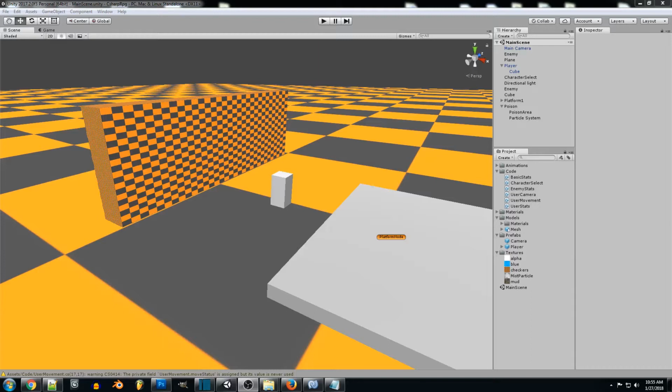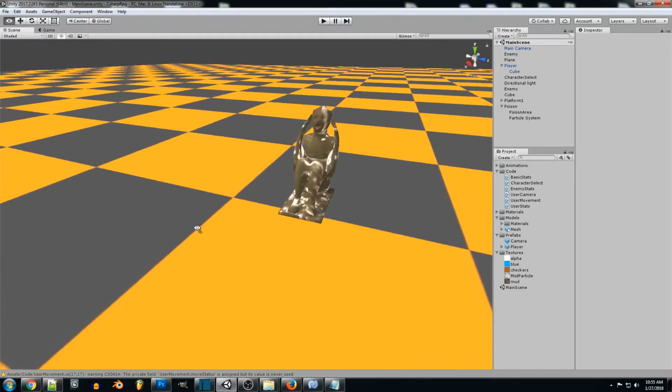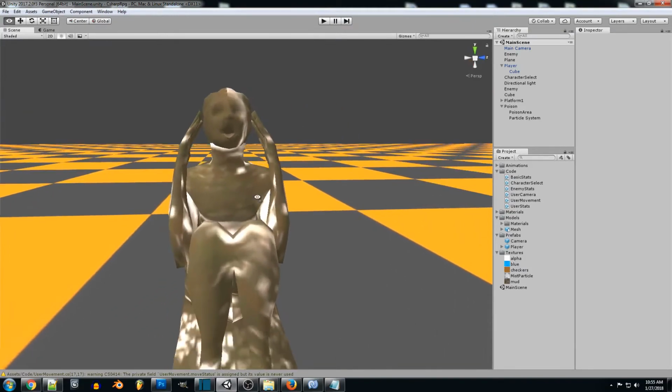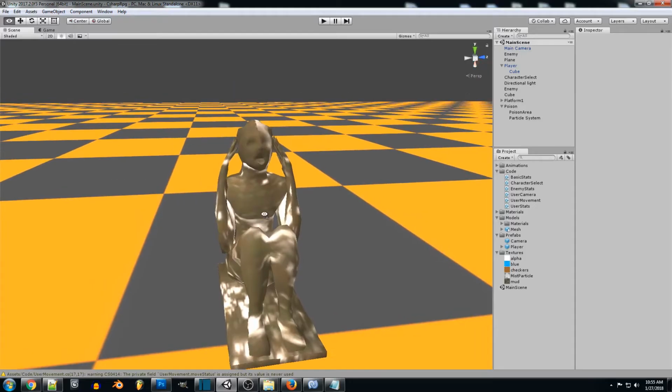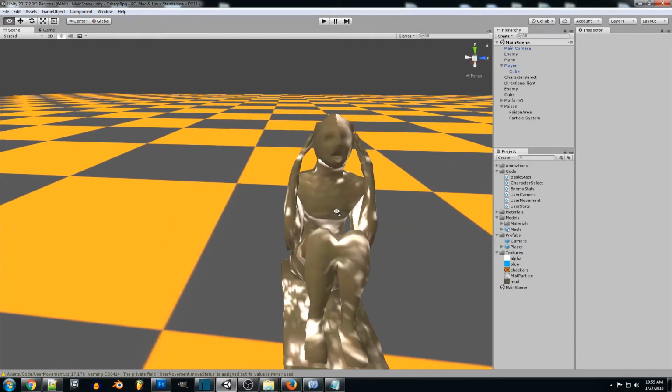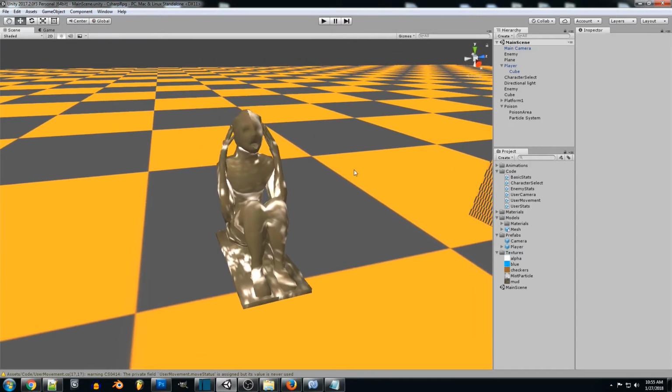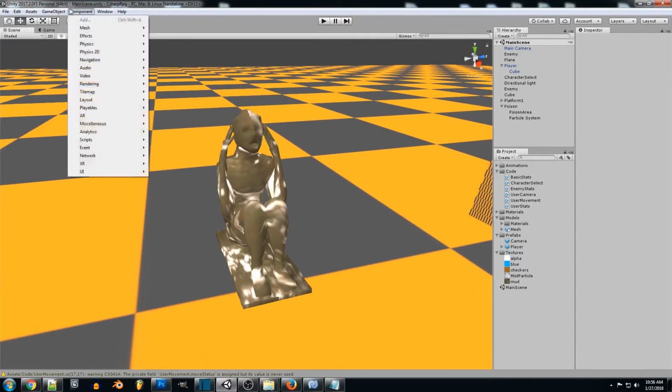So in this tutorial, we're going to be making hovering names for our enemies and NPCs. If you've seen a lot of MMOs, they'll have the name of the creature or the NPC hovering above their head. So we're going to set something up with that. Before we get started, I just want to introduce the new enemy. I think he might have some issues, but this is what we have to work with.